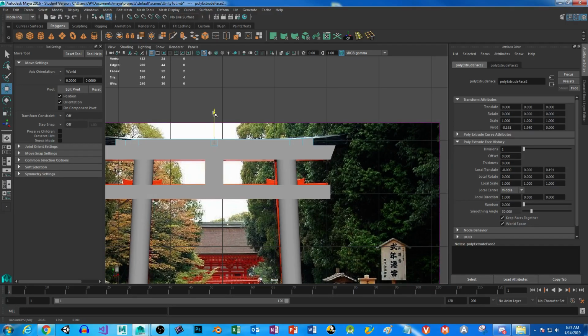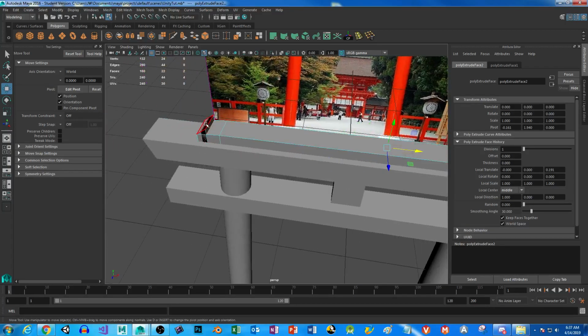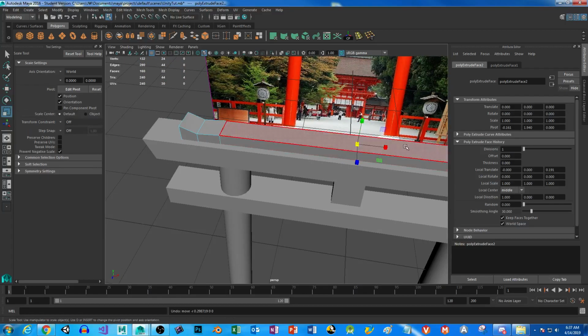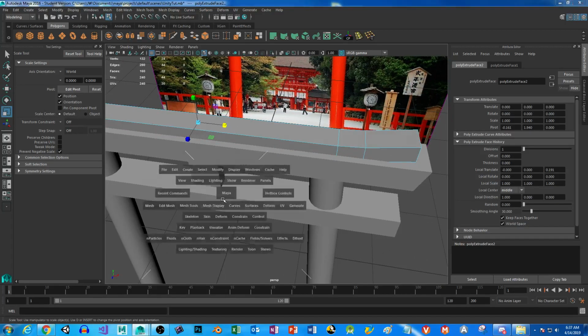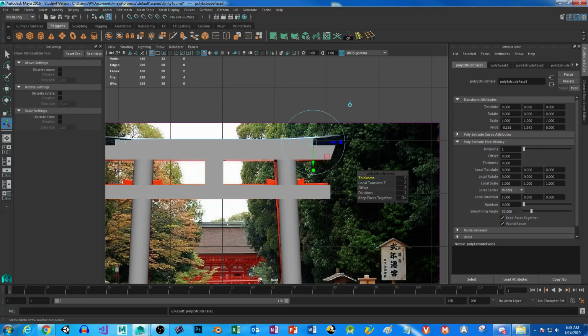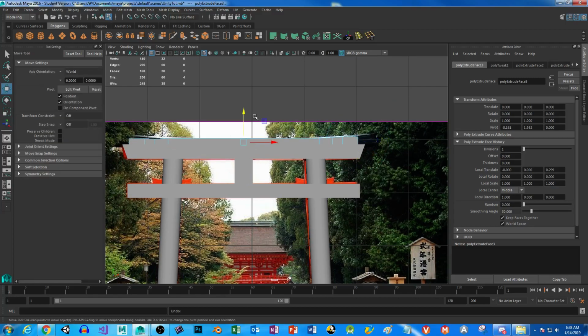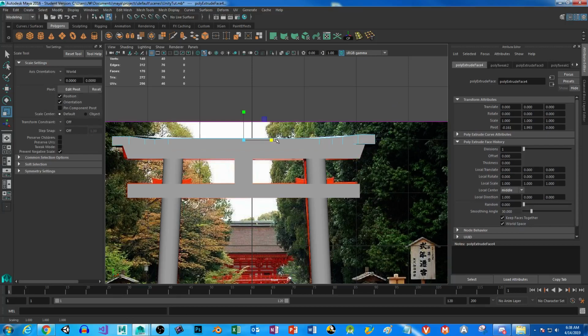One thing to keep in mind is you can move up and down. You can move forwards or backwards, but if you try to move it this way, what happens is you're actually going to start overlapping these faces. What you'll have to do is scale out at this point. And you can also bring the manipulator tool back, but that's completely up to you. So I'm going to continue following this shape right here. I'm actually going to create quite a few faces. And if you run into this issue, just simply press Ctrl-Z, press W on the keyboard, and move it up like so. That's actually what I will do probably 90% of the time.